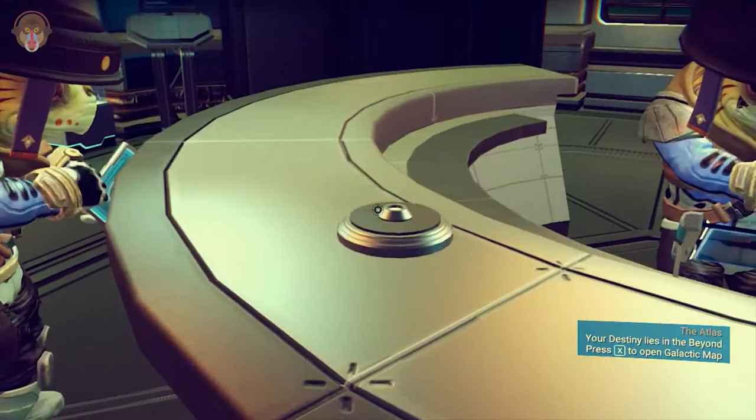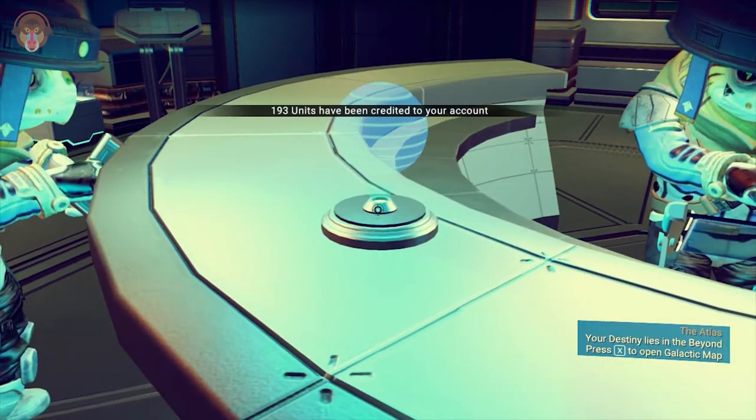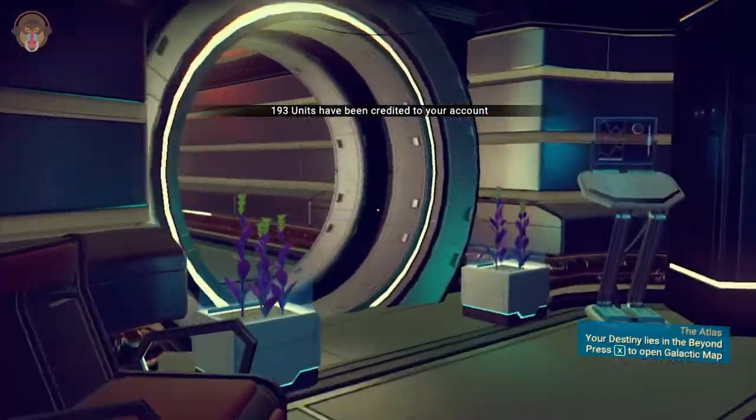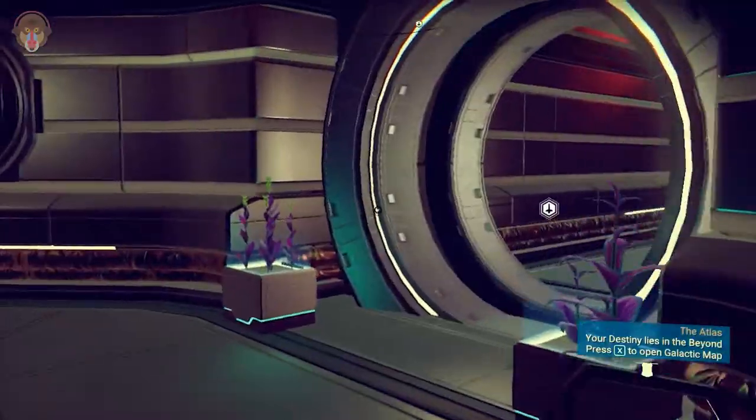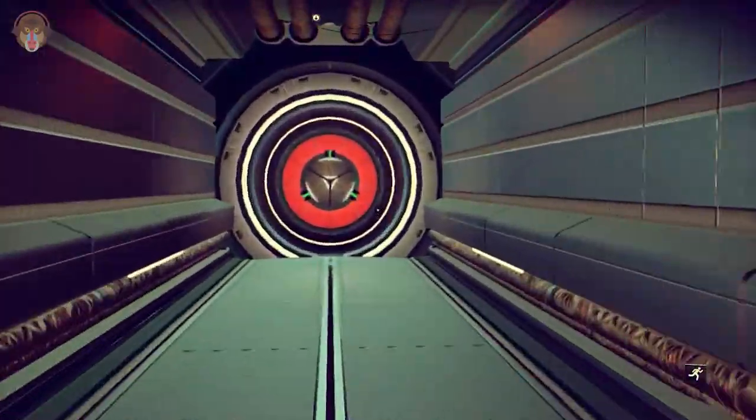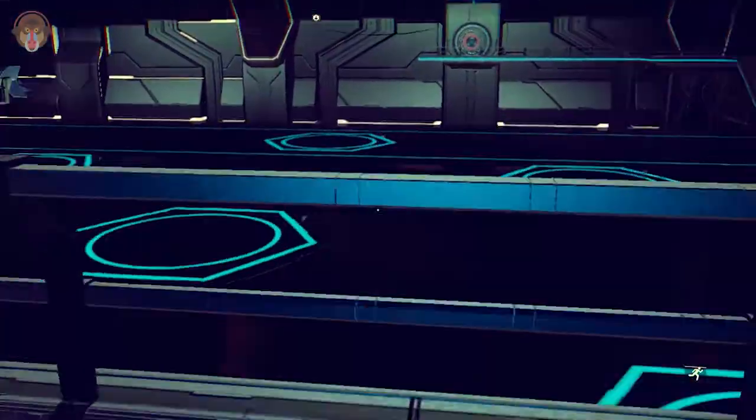I think that guy was a constructor or something, and that's like the normal guy. There's some isotopes right here, or carbon. And yeah, that's basically it. Like I said, you can come back to these guys and hire them.